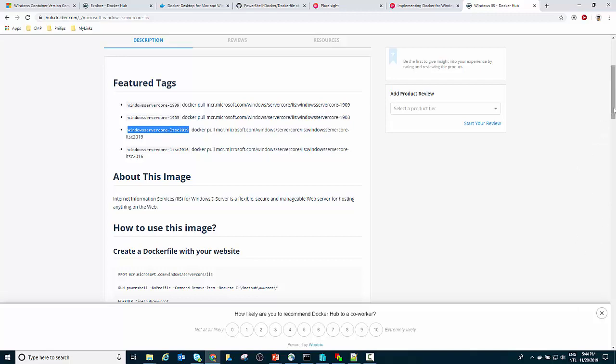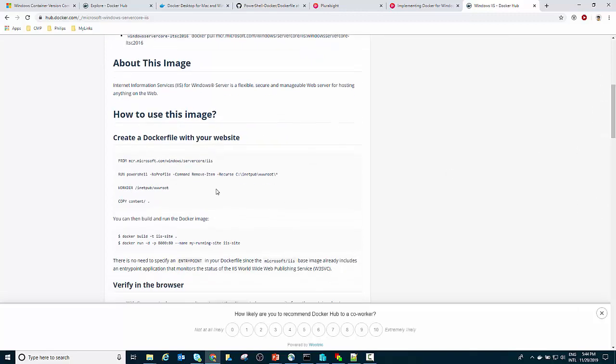Okay, if you go back to the Docker Hub, you would find information on how to use this image. Here they are saying how you can create a Docker file. A Docker file is just a build file. It's just a sequence of commands where you can create it as a Docker file, and each line executes just as if you're typing the docker run command.